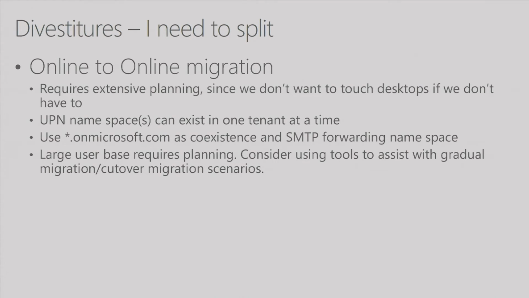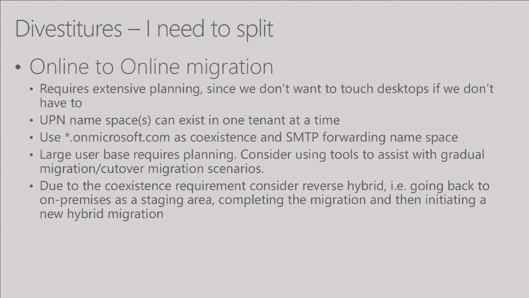Now, 2 days ago, I did speak to a vendor in the exhibition hall who said that they can do this, tenant-to-tenant migration, with no downtime, absolutely none. So we know that this can be done with third-party tools, but if you don't have third-party tools in your budget, then if you want to do a cutover migration, so big bang, or if you want to do a gradual migration, so you trickle a couple of users at a time, then you may need to consider using extra namespaces to get this done.